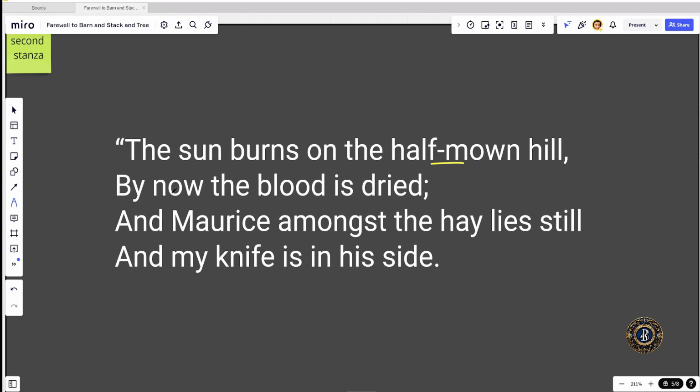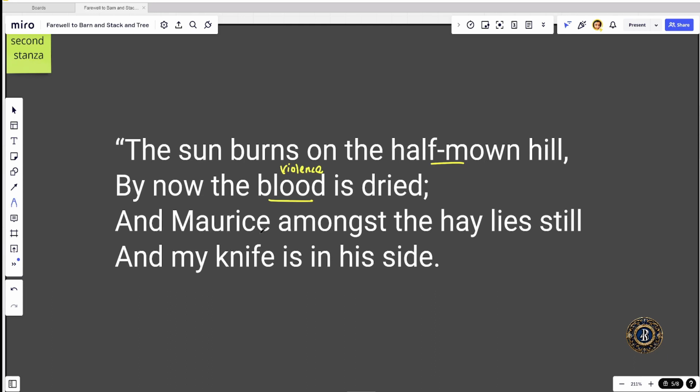And when the reader reads this line, they can understand something terrible has happened here, because blood simply suggests violence, bloodshed suggests violence, or maybe a murder. Now the blood is dried. Now some time has passed after this particular act. What is the act? After reading the last two lines, we can understand it's a murder.